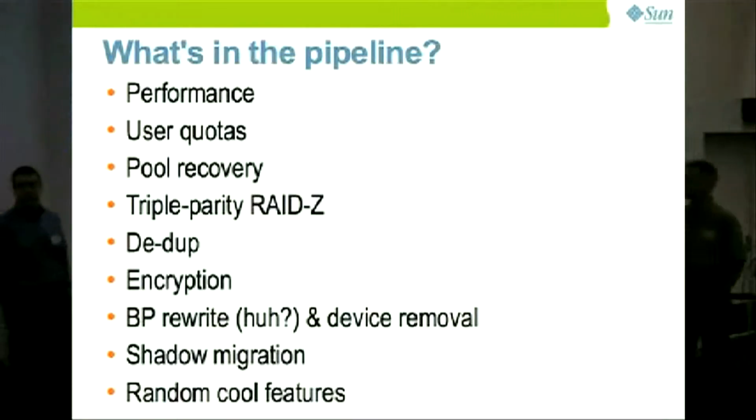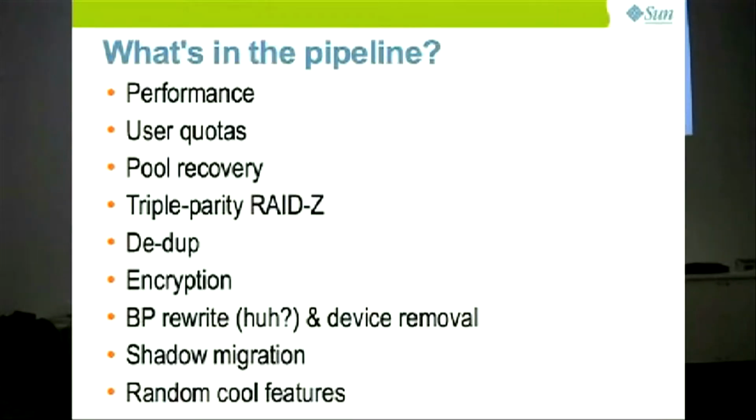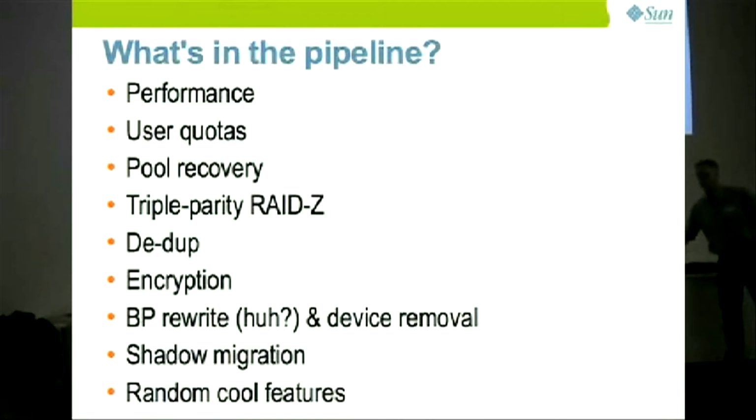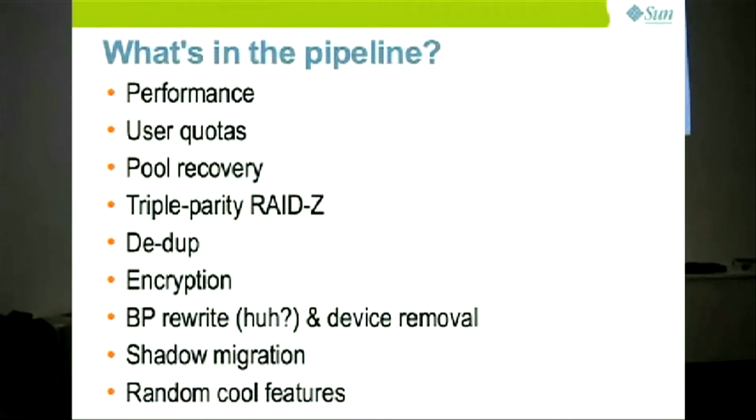Well, number one is we've introduced a lot of features over the past year, and now, of course, comes time to make it go fast. A lot of people have mentioned that they'd like to see performance of ZFS improved. You are not alone. We would like to see it improved as well. So that's going to be one of the key elements that we're going to be working on over the next year. And I should note that some of these that we say in the pipeline are actually done and put back into OpenSolaris. The second example there being an example of that, which is user quotas.